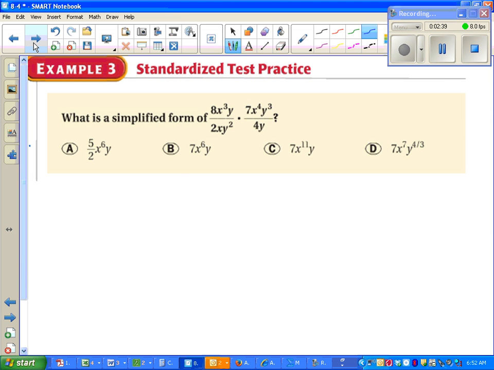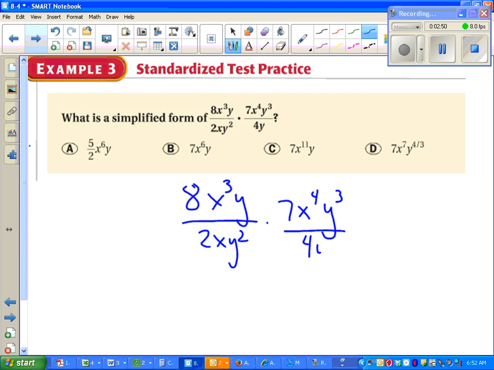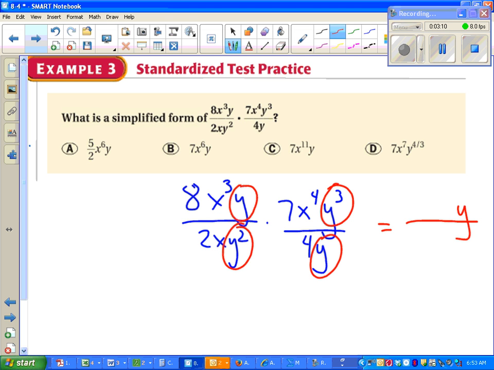So let's take a look at one of these. I'm going to rewrite the problem bigger so I can cross things out without clutter. I recommend pausing the video and finding things to cancel out yourself before I do it. Okay, first I'll look at my y's. I see I have a total of 4 y's on top and 3 y's on the bottom, which is going to leave me with 1 extra y up top.